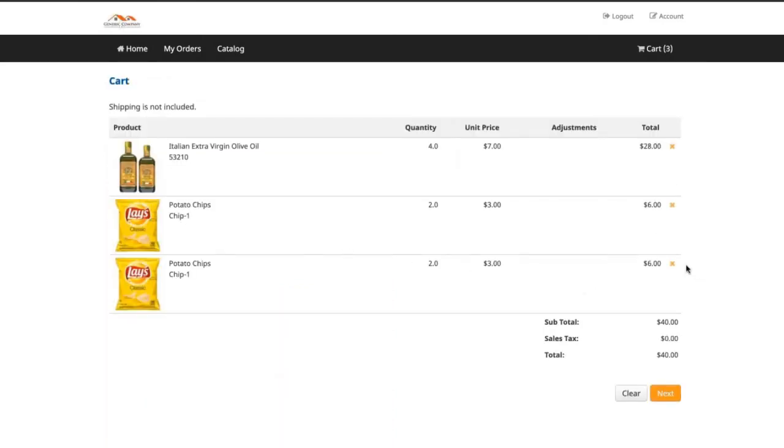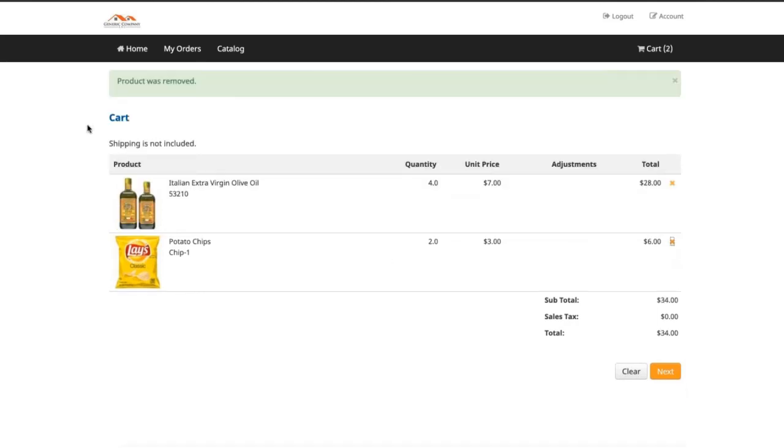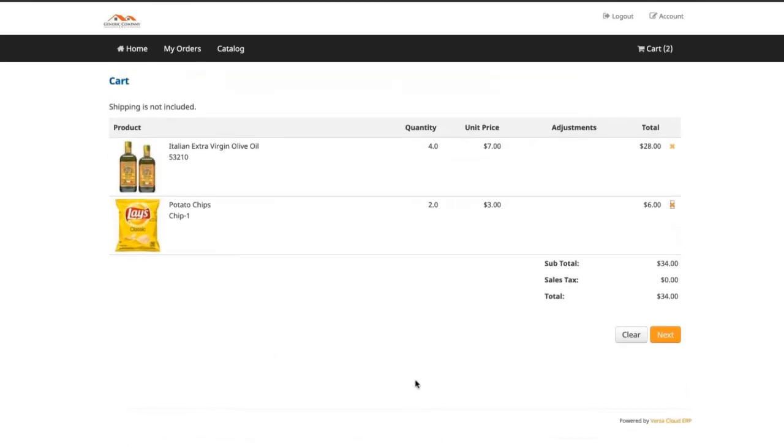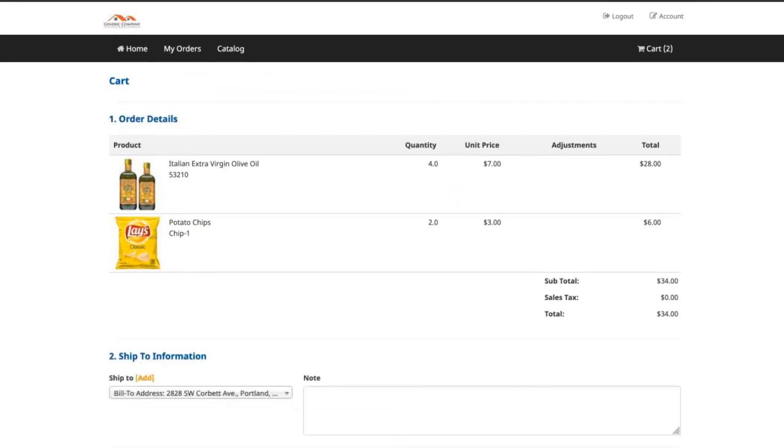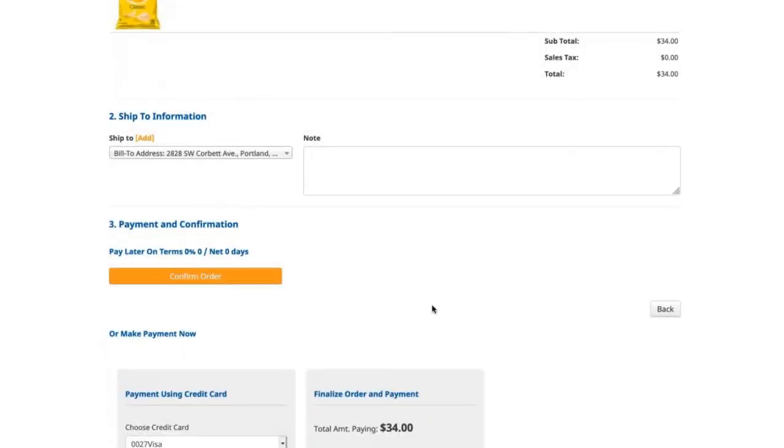This happens. So as a customer, I can confirm the order here. This is the order confirmation page. You have the option of adding additional shipping addresses if this is going to be shipped to an address that's not on file. Then as the company, I can configure my portal to allow my customers to either confirm the order without payment, and then you will charge them later based on the terms, or you can force a payment depending on the customer. In this case, this portal has been configured to allow both. So as a customer, I'm just going to confirm the order.